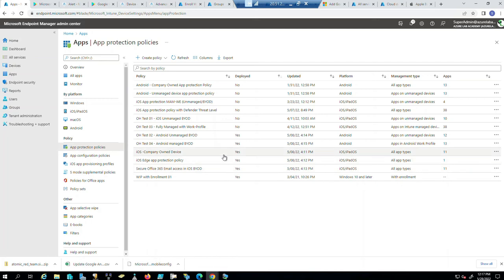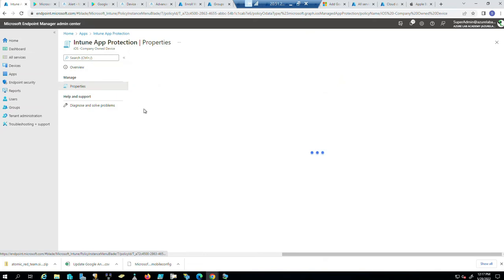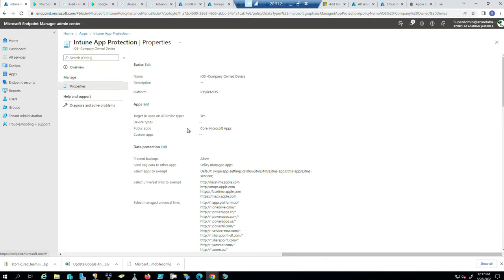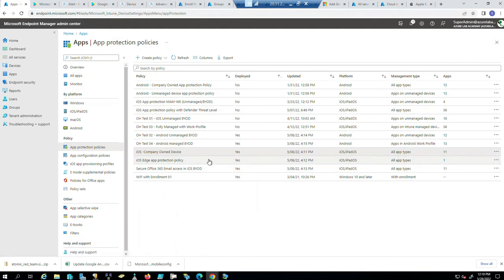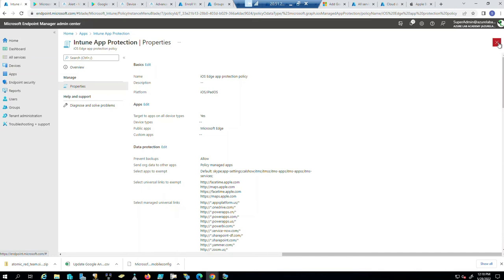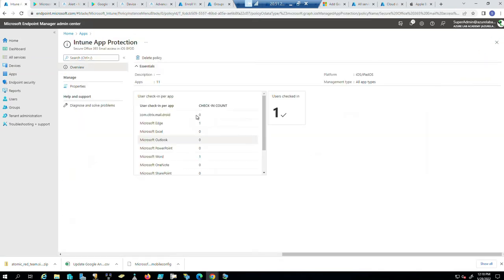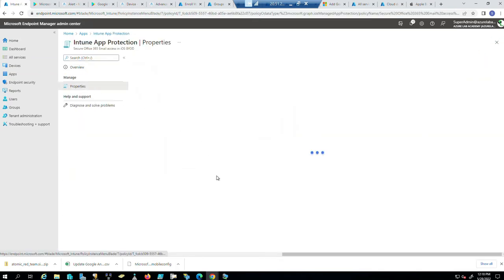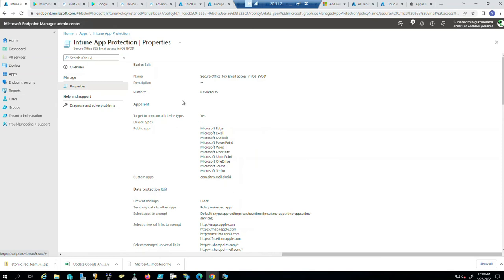So one of these three policies, let me check. This is targeting all devices. This is also targeting all devices. And this is targeting all device types.